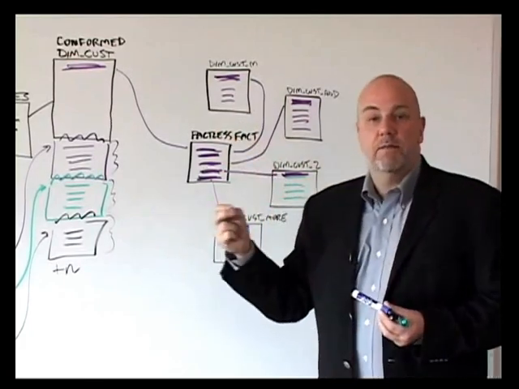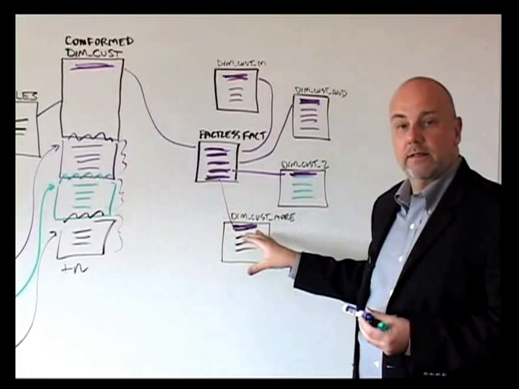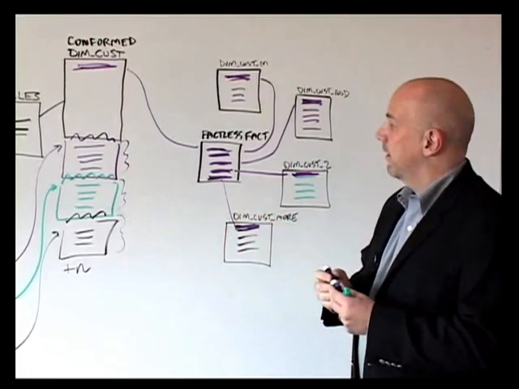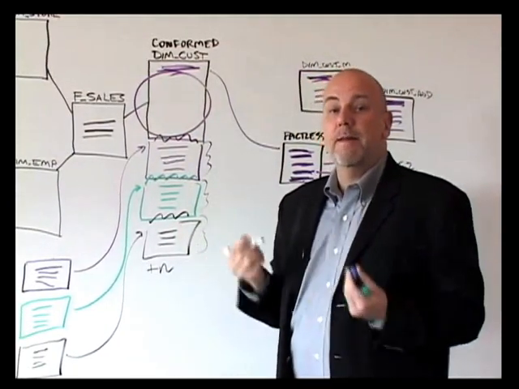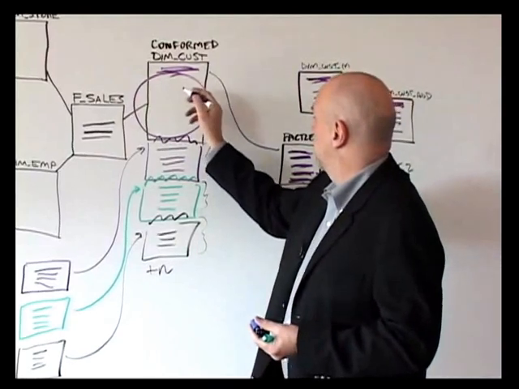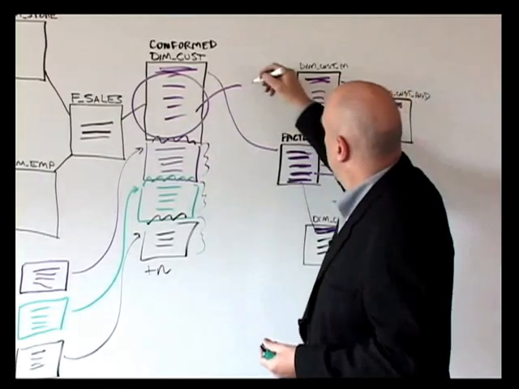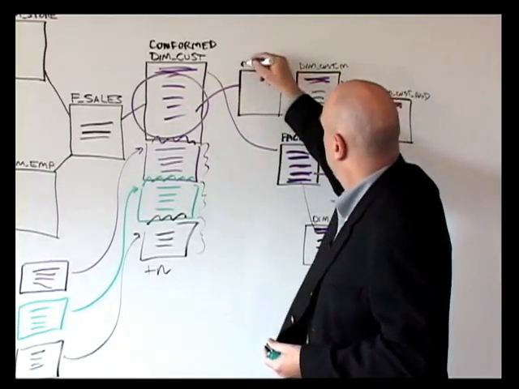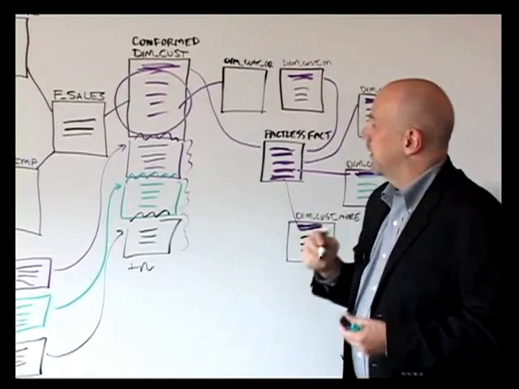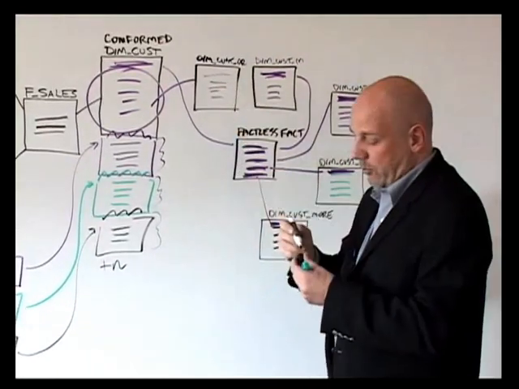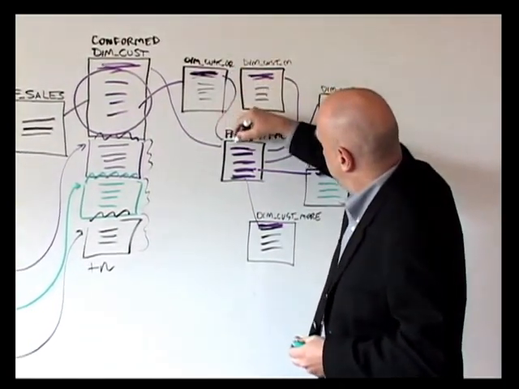Once I got to this state, this is where the evolution comes in, because this is about where we are in a lot of places today. Factless facts tying together multiple instances of type 2 dimensions. But if I take it one step further, I took all the context out, and I added more context into these mini dimensions. What if I went back and took the rest of these and also pulled them out into their own dimension? Take these, pull them out, and create yet another mini dimension. Dim cust original with original data in it. In order to make that work, I have to take the business key from that and also insert it into here.